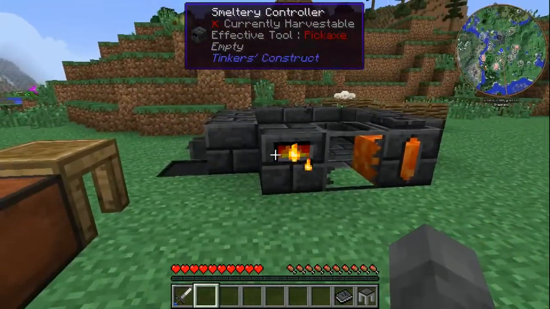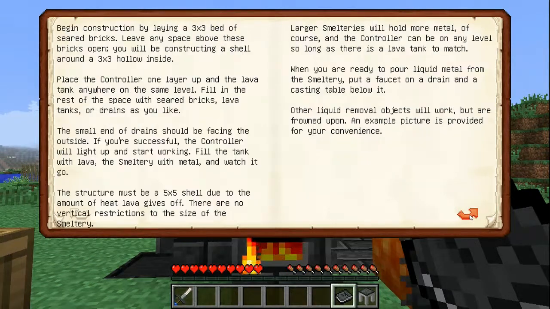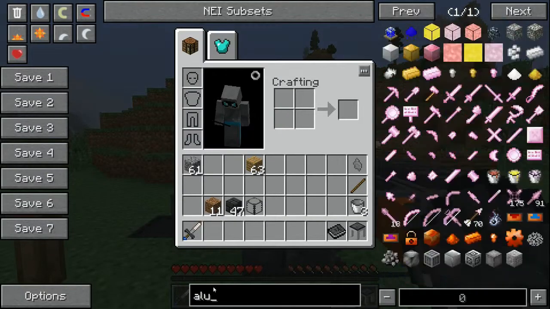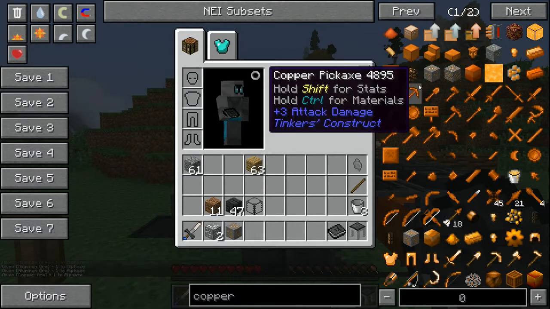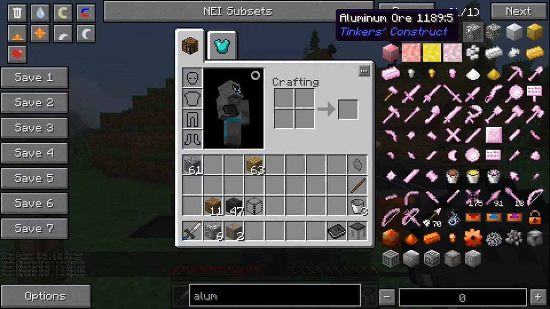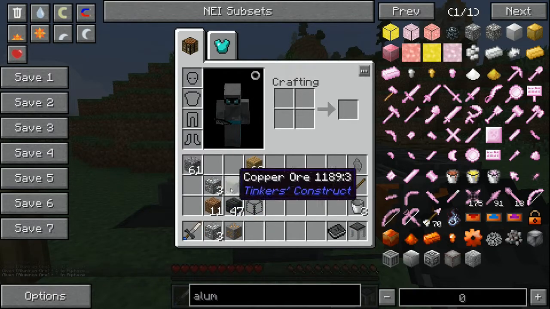All right, so to get started, you're going to want to melt down some materials. The first thing you're probably going to want to melt down is either gold or aluminum brass. Aluminum brass isn't here, so this is one of the alloys we'll talk about right now. Aluminum brass is made from 3 parts aluminum, 1 part copper. So if I get myself some aluminum, we'll get 3. I don't know, 2's good. And some copper. I think I did this backwards. Yeah, so 3 parts aluminum, 1 part copper. So I did 2 sets of these, 3 and 1, 3 and 1.